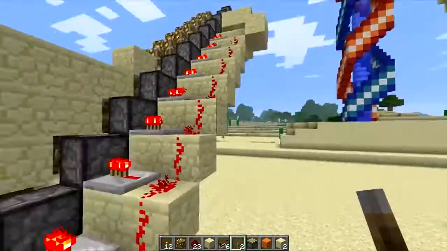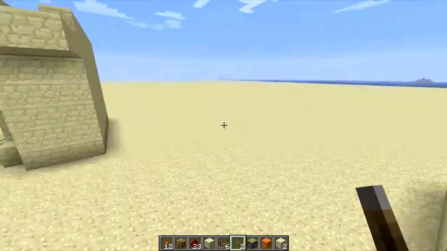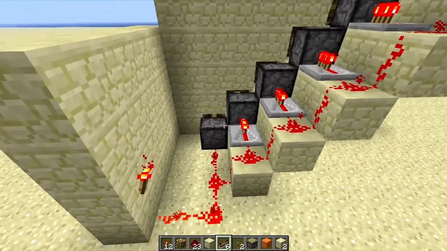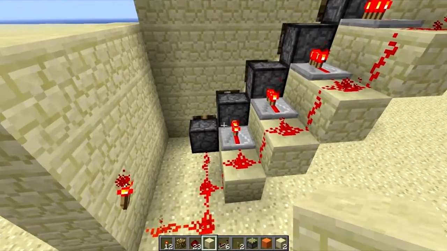By default, the signal is active and goes into the pistons, and I'm using repeaters here, whereas last time I didn't use repeaters. I said I could save resources. You can also save resources here. I just didn't want to make the design cluttered.